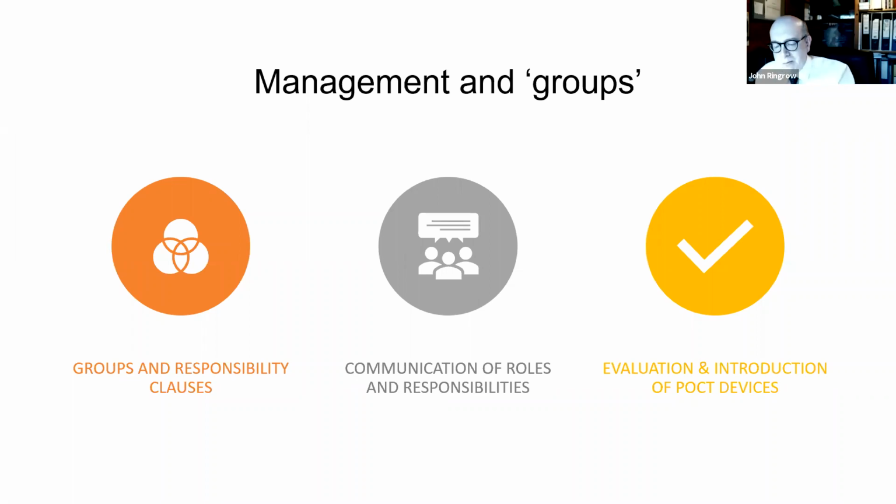As I've said before, the management group will assist in evaluating and selecting point of care devices and systems, in defining any performance criteria for point of care devices. So when you're thinking about trueness, precision, detection limits, there would be input and some steer from this group to make sure that the right equipment and the appropriate equipment was being used. And also if you're thinking about introducing any new products or systems for point of care, that's important as well, that the group has a steer into this, just to make sure that the right equipment is present.